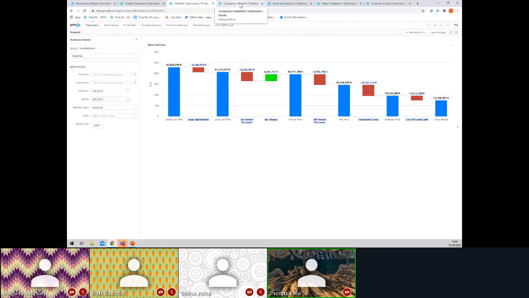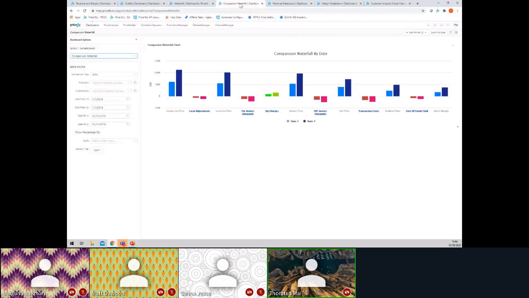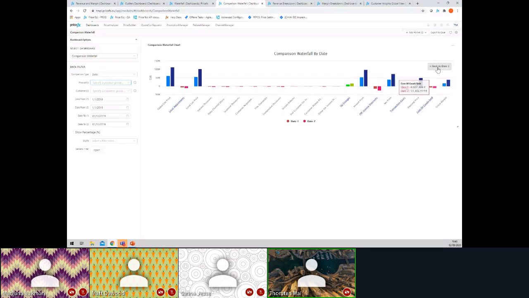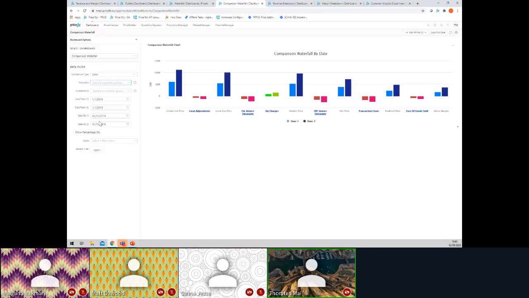Next is the waterfall comparison. So it's similar. We can decide what we want to compare, for example if we want to compare two dates. At the moment we are comparing from January 19, so basically the year 19 to the year 18, and we see the global list price and at the end the gross margin, and we can look at every step at what the differences are from year to year.